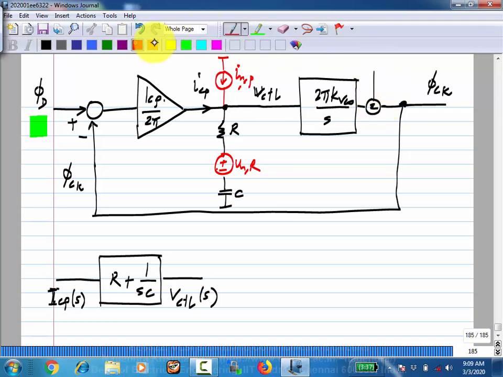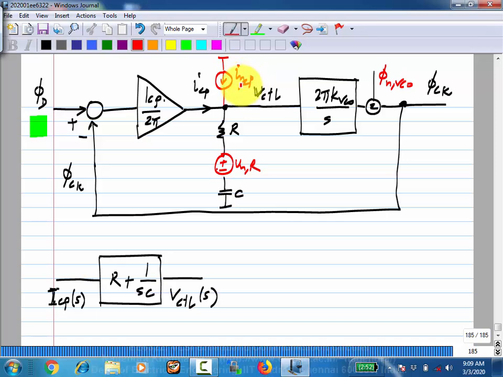Okay. So you have to add the phase noise of the VCO. And then this INCP could represent the random noise of the charge pump as well as any current pulsing that may be there because of the action of the phase detector. We know that in general, no phase detector will give you a constant output for a constant phase difference, right? It will have some average value corresponding to the phase difference, and it will always have some periodic disturbances. Okay, so that also could be modeled by that INCP.